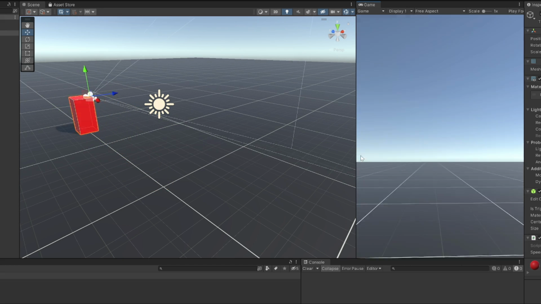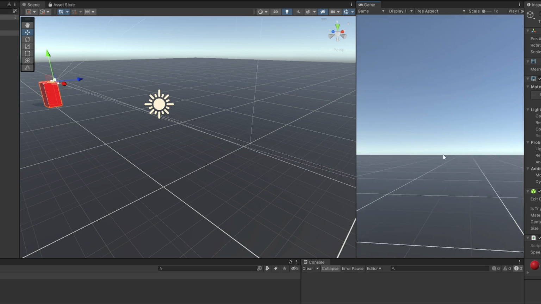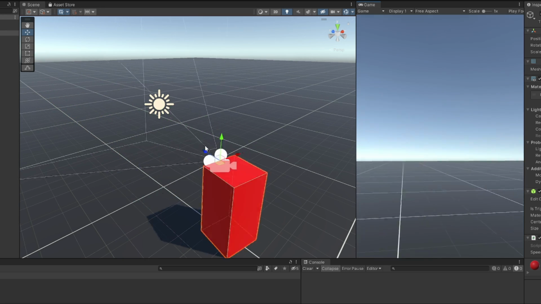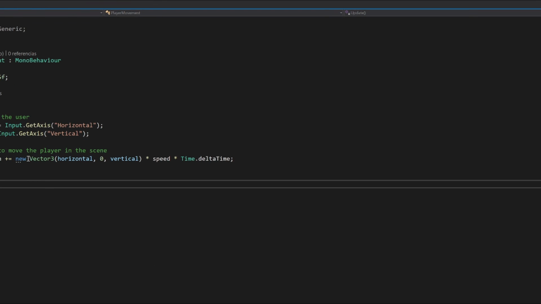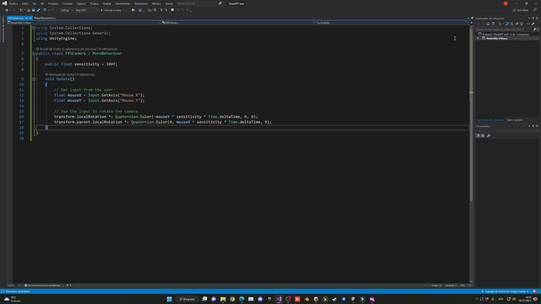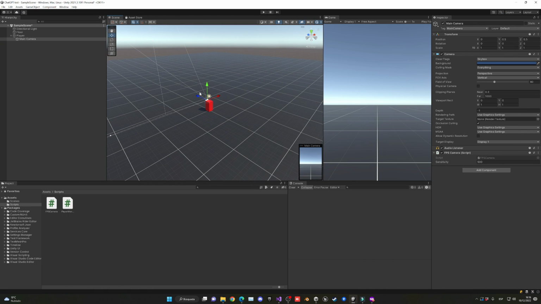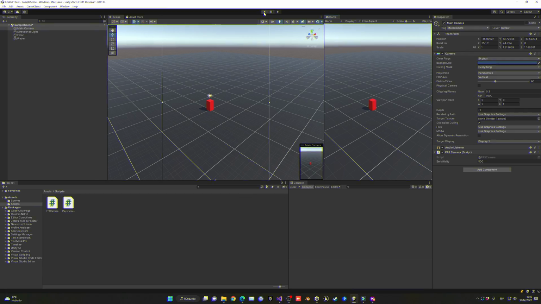Now, the thing is that this doesn't integrate properly into our player movement script from earlier, because as you can see, when I turn the camera and I press W to go forward, or backwards, the orientation of the movement, the direction, doesn't change. So I have changed my mind about the camera. What we want to do is just get it and put it in the sky, so then it will be cooler, as we can have the player just move around.